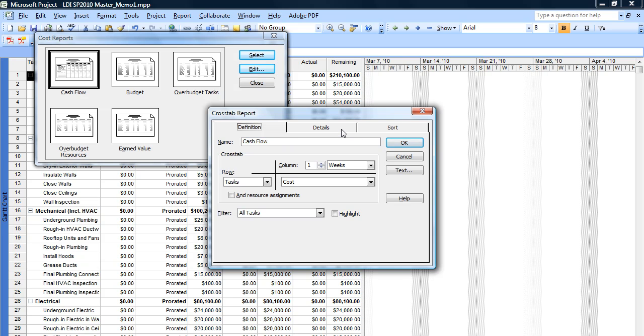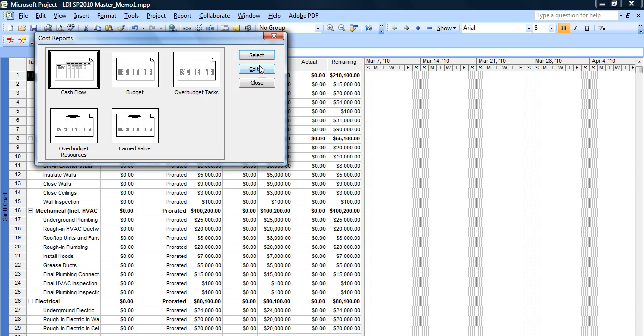So if we go over here to whether we want it columns in weeks, we can change that to years, half years, quarters, months. This is a rather short project, so weeks would probably be the accurate way to do that. Each row can be a task, or we can do it based on resources. So let's go with it a little different this time. We'll do it based on resources, and then let's change the title to years, so the entire project actually will roll up.